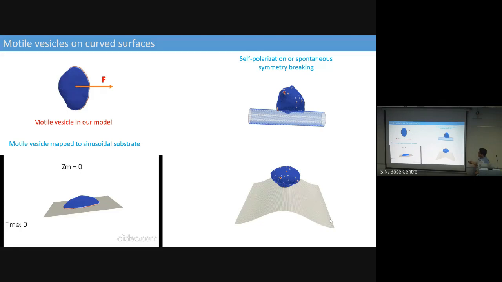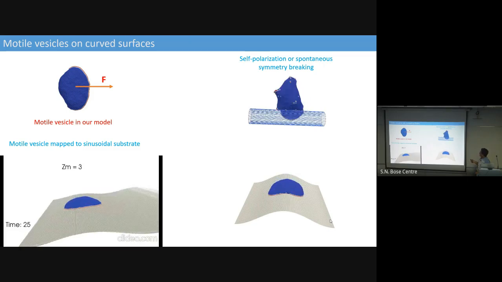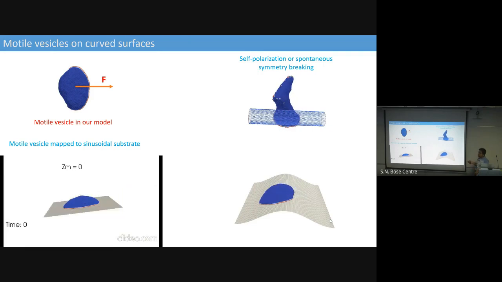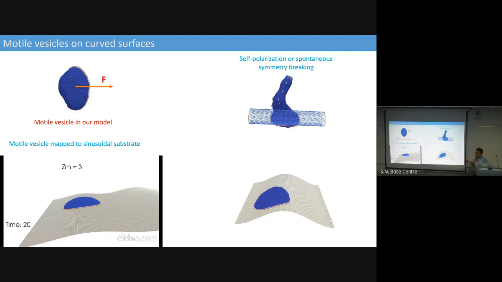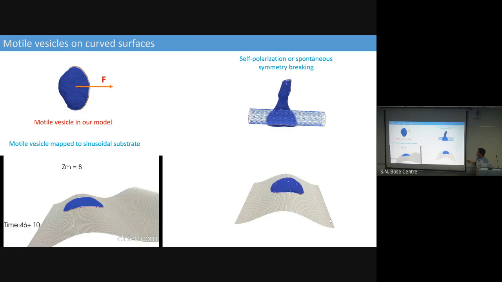So what we did there is that we take a motile vesicle that is generated on a flat surface, and we can put it on the flat surface and then curve it. Then we can generate a motile vesicle on a curved surface. Alternatively, we can start with a spherical vesicle, keeping the parameters such that it can form this kind of shape. We have to choose proper adhesion strength, force, density, everything in order to form this.